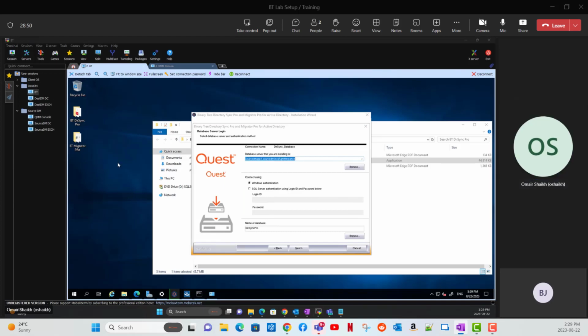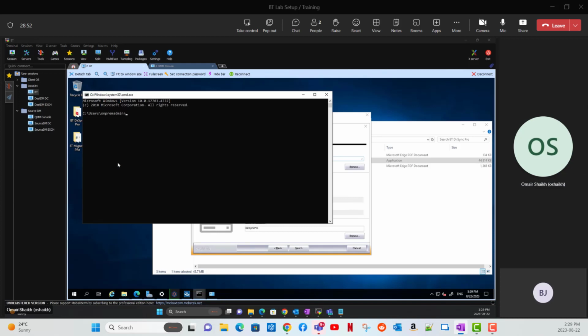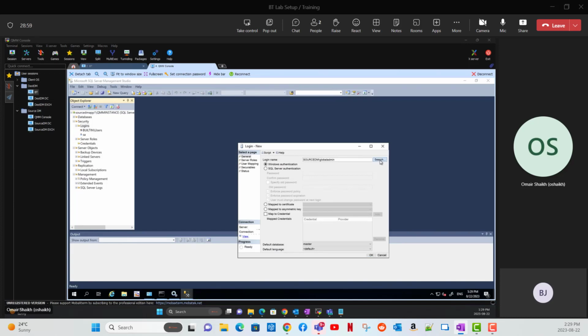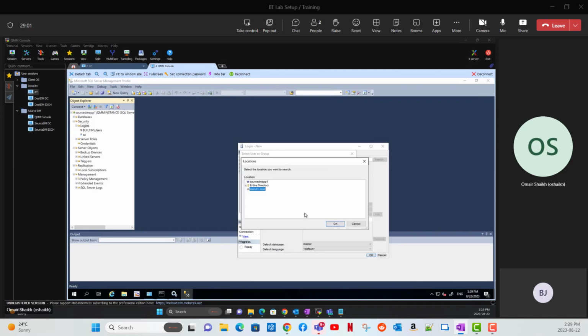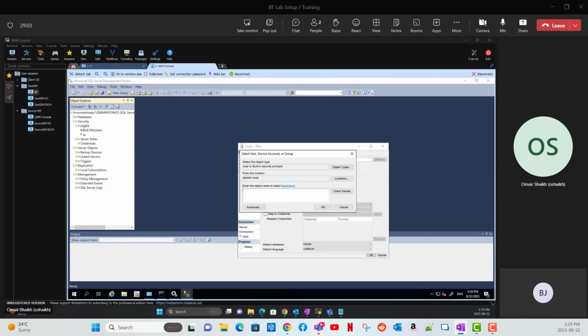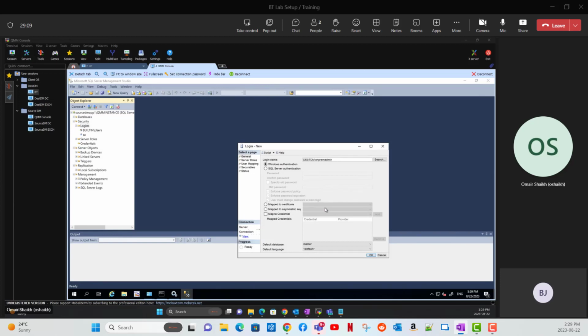Oh, it's on the destination. Okay, all right. Yeah, that's different. So what we want to do is add the destination account then. Okay. Yeah. All right. Server roles.